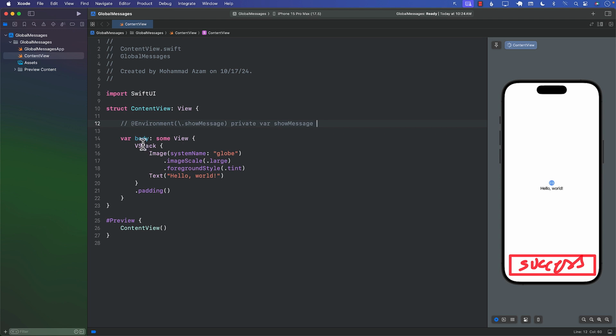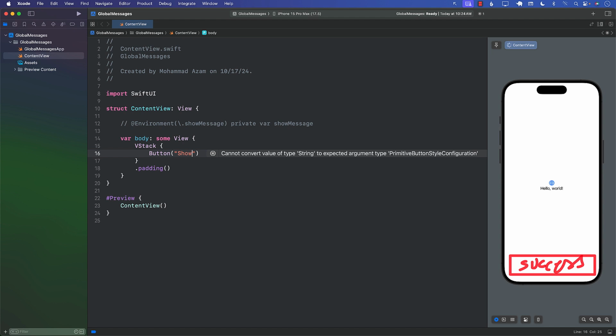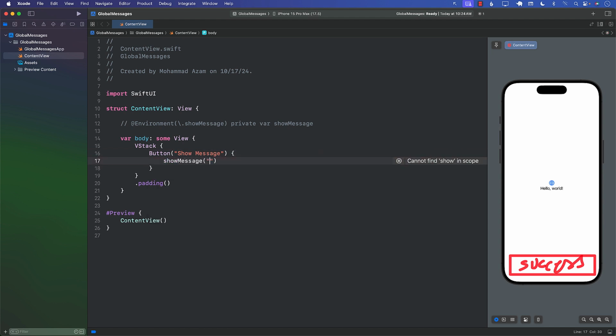and then whenever we want to show a message, probably using a button click, show message. Obviously, none of these things are going to work right now because we haven't implemented them. And we can say operation, or just say success. And over here, we can even pass in if we want to show success, or if we want to show failure, if we want to show informational message. So we can do all of those things. Obviously, this is not really going to work right now. But what if we can make it something like that? And this video is all about that.